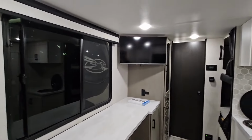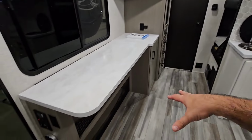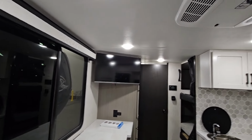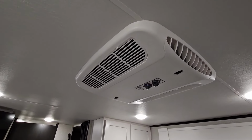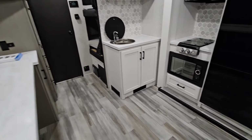Now as far as your TV, you spin around this way, you can see it's kind of positioned in the back corner. Still not a bad area for it. If you have some folks sitting here or in the sofa area, you have a lot of visibility to be able to see the TV. It has a single Coleman-Mach air conditioning system in it as well. Anyways, what do you guys think of the interior? Let's hop out real quick and we'll see what the outside's all about.